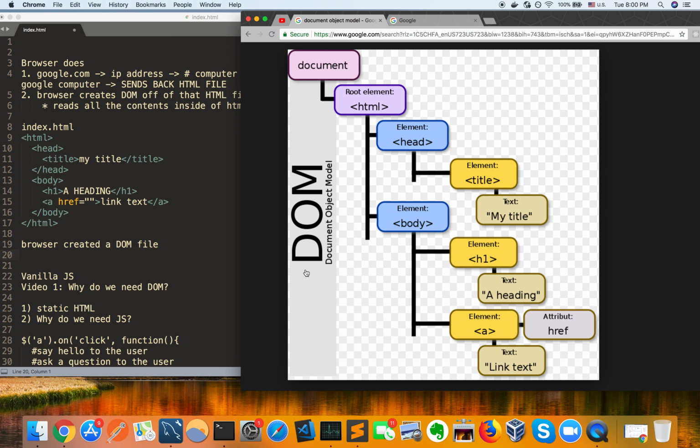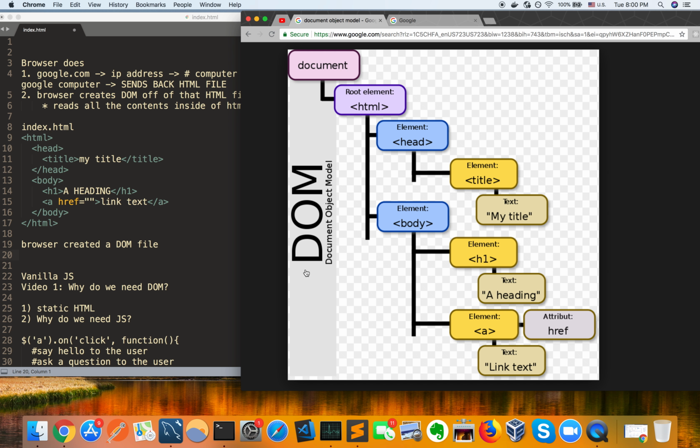And if JavaScript cannot talk to HTML, then the code that we wrote to interact with the user, when the user clicks something and something happens, cannot be run. But JavaScript could talk to DOM because DOM is created with JavaScript objects. All of these head, title, h1, anchor tags become JavaScript objects at the end of the day. So that is why JavaScript could talk to this DOM file instead of the HTML file.